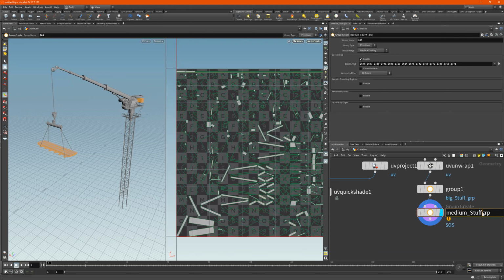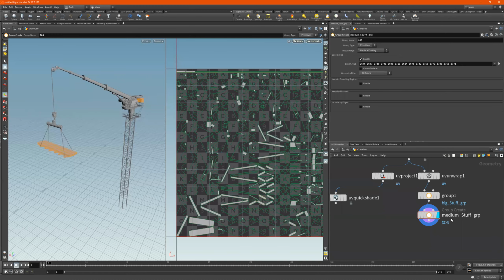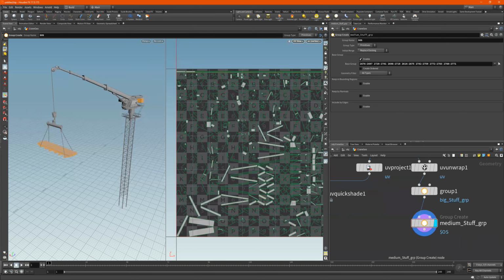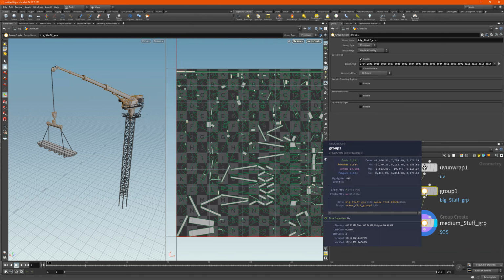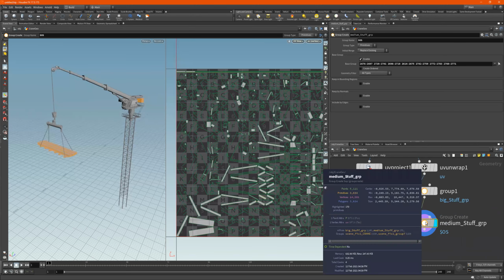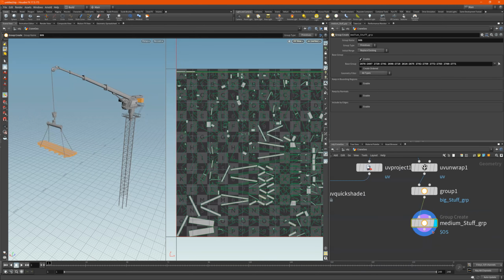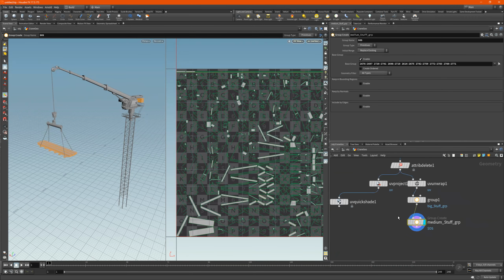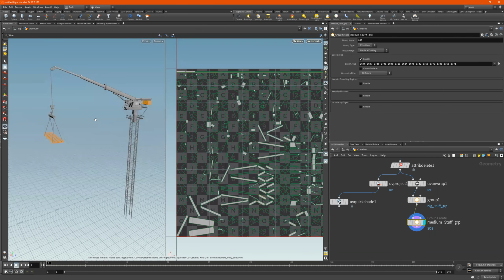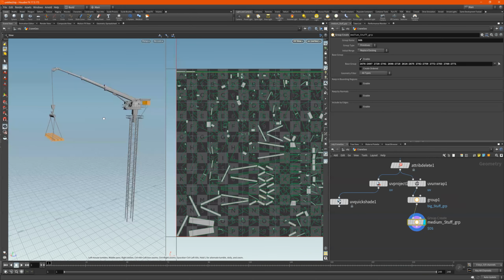See, it gave me that warning with that little thing. That's because it needs an underscore, not a dash, right? So now this medium stuff group, instead of typing it here and then it having a group name, so this one is called big stuff group. If you middle mouse button click, it'll say big stuff group right here. So it's the same thing. It's just medium stuff group. All right. So big, that, and then we have the rest of this.